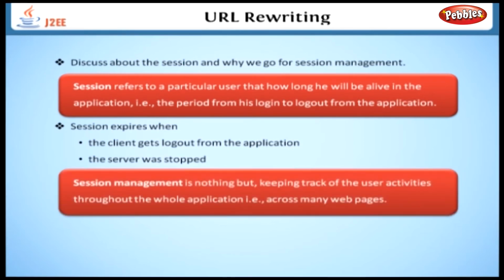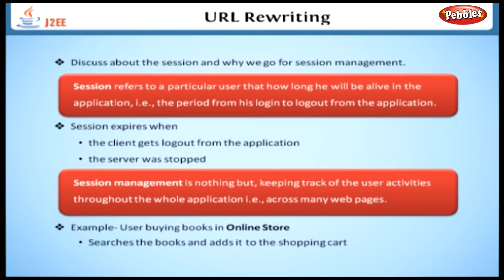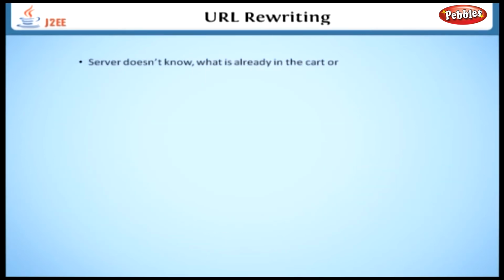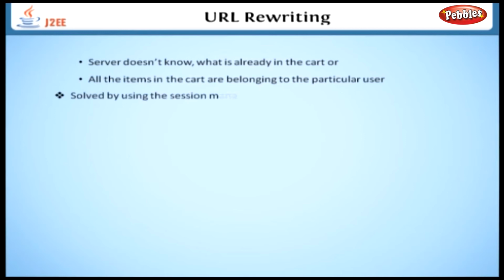Session management is nothing really but keeping track of the user activities throughout the whole application, i.e., across many web pages. For example, if a user wants to buy books through an online store, he searches and finds the books and adds them to the shopping cart. But the server doesn't know what is already in the cart or whether all the items in the cart belong to the particular user. These kinds of problems can be solved by using session management techniques such as URL rewriting, hidden form fields, and cookies. Let us discuss them in detail.